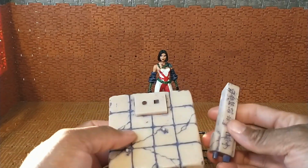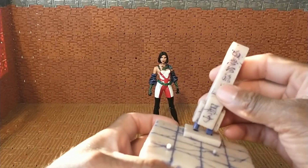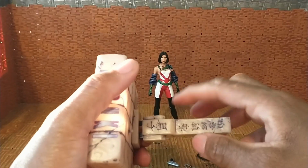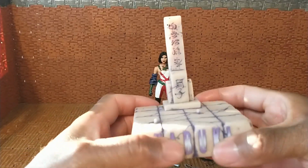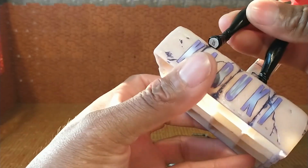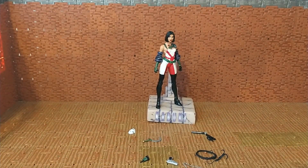I was going to put it together as soon as I took her out of the packaging, but I noticed how it assembles, and I wanted to go over that so you could see there's zero confusion on which way the lettering on the headstone, I'm guessing, is facing. It faces towards the part that says her name, Kabuki, or the name of the comic. There are peg holes there, and she has peg holes on the bottom of her feet. I'm going to see how snug they are. And if they're snug, boom, she goes on there. I'm going to leave her on there for now.